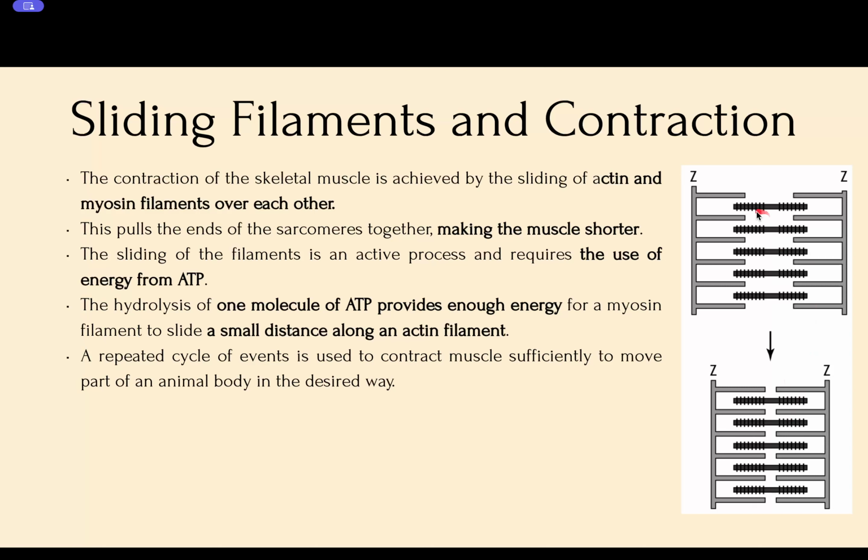So for it to get from here to this one is going to take a long time, because one ATP will only move it by a little bit, and then a little bit more, and then a little bit more. So there has to be a repeated cycle of events to take place. It doesn't take a long time in humans because of how fast it works. But if we had only singular supplies of ATP, it would move very slowly.